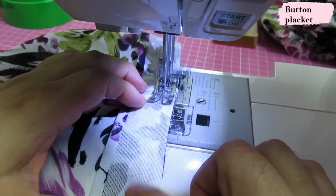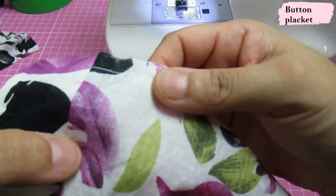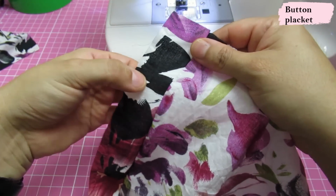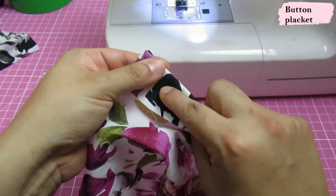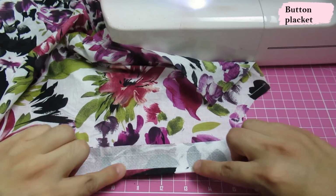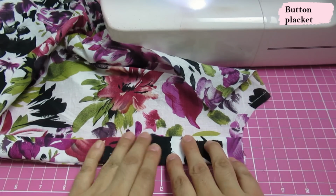Okay, this is the wrong side of the blouse. You can see my colors are faint compared to the ones on the right side. We have the right side of the placket, the wrong side of the blouse. And how this is going to be finished is that we're going to flip this over to the right side like that. Remember, this edge, we had just pressed it, so it's already in by 1/4 inch. Now this comes over to the right side, and this is where we top stitch.